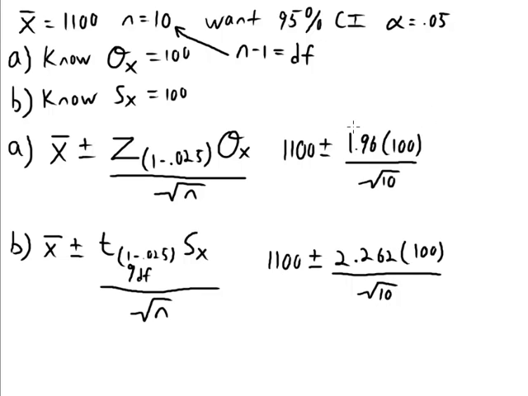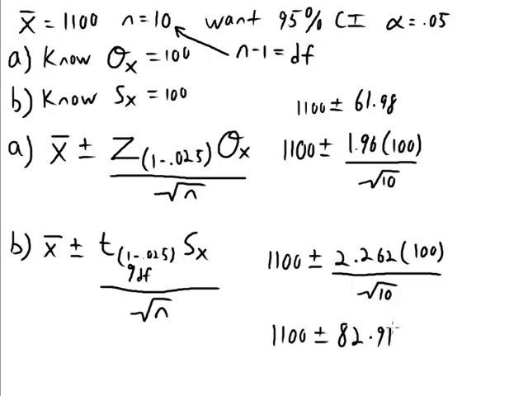Okay, so now this part up here, the top, our confidence interval is going to be 1,100 plus or minus, and then this fraction right here, if we work that out, is 61.98. And down here we have 1,100 for part B plus or minus 82.91. Now, let's take a look.